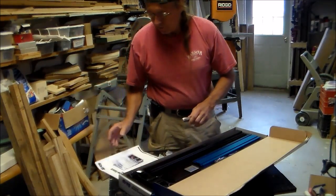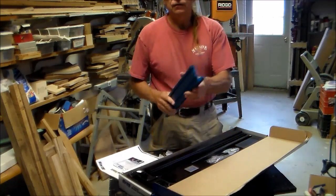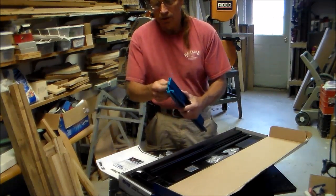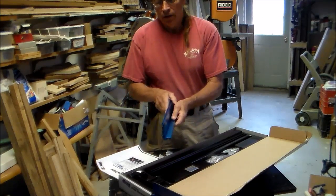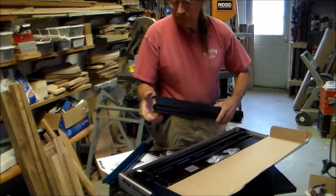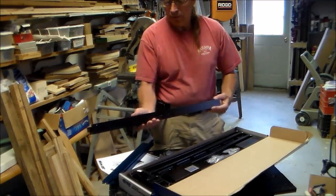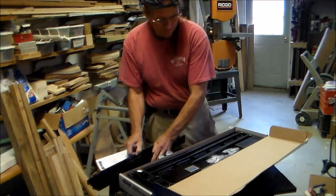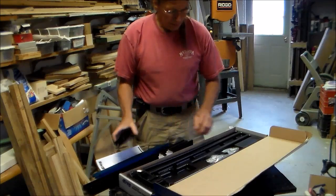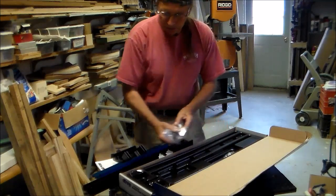I guess in case it's not self-explanatory, there's a book for it. Here's the fence itself, extruded aluminum. It has these T-slots in it so that you can use a T-nut in there and connect jigs and fixtures onto it. That looks like the rail that will mount to the saw table, and I really don't know what these parts are, so it looks like I will have to look in the manual.